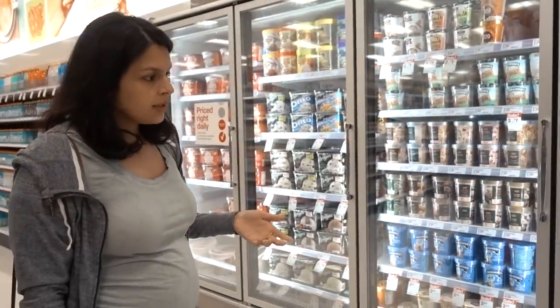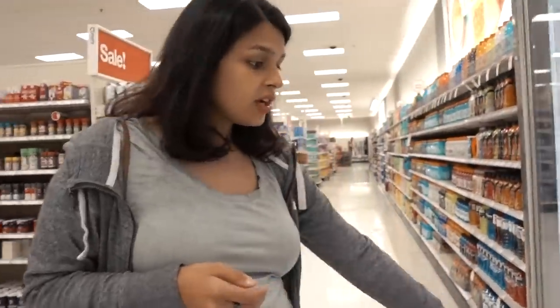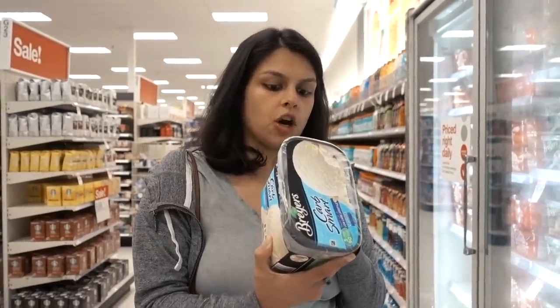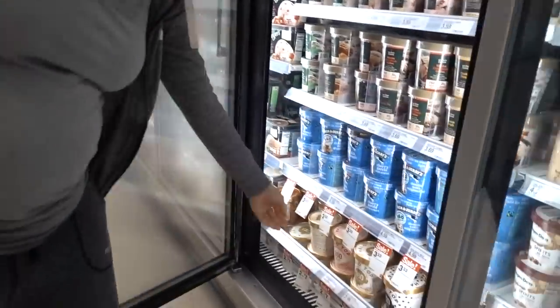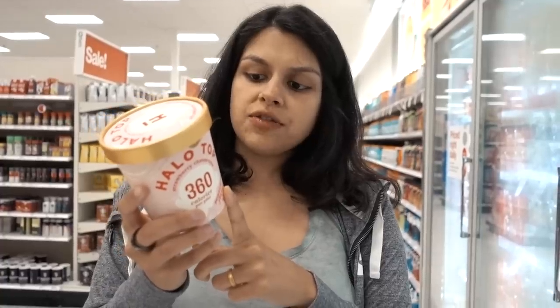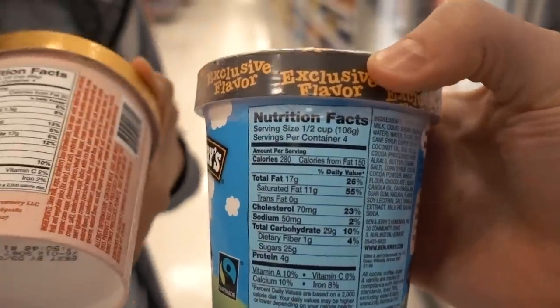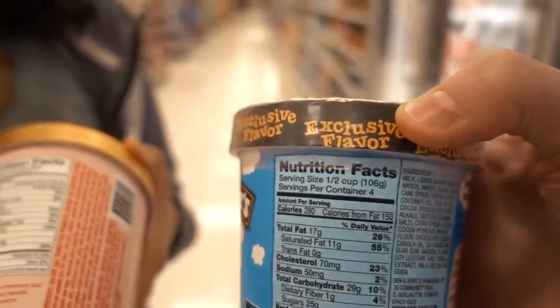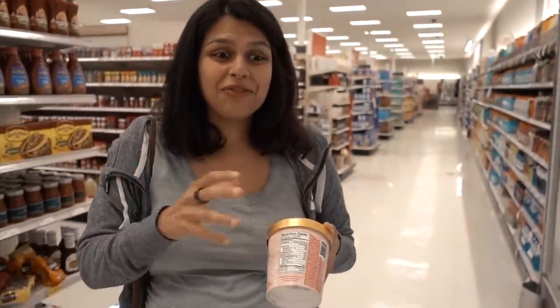As far as ice cream goes, the one real option is Halo Top, and you can find that pretty much everywhere now. The carbs are creeping up though. They also have Carb Smart Breyers — for half a cup it's 12 total carbs, but five sugar alcohol, so seven net carbs, but not great ingredients. One of their new ones is strawberry cheesecake, which is probably super delicious. One fourth of this is 17 total carbs, three fiber and five sugar alcohol, so nine net carbs for one fourth. And here's the deception: one serving of Ben and Jerry's is a half cup at 106 grams, while Halo Top's half cup is only 68 grams — you're essentially eating a lot more air. It's a little deceptive, and that's why it's so easy to overeat.